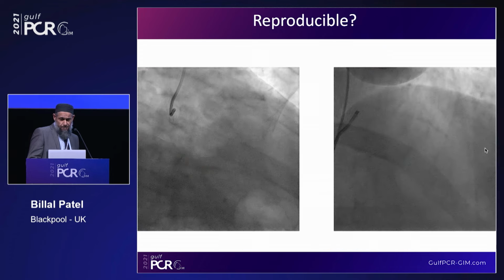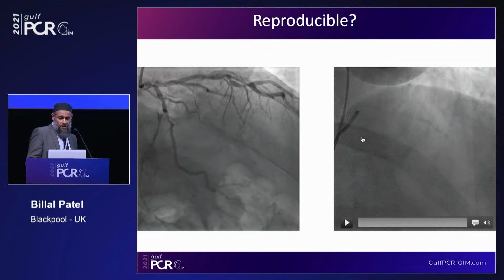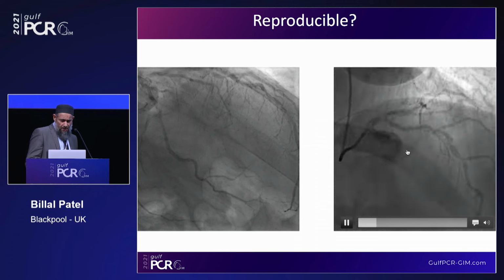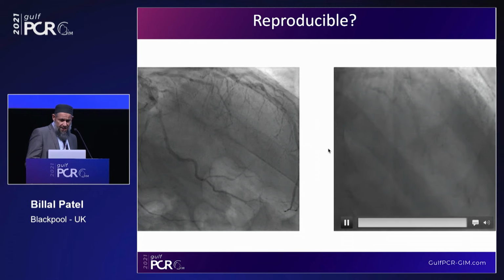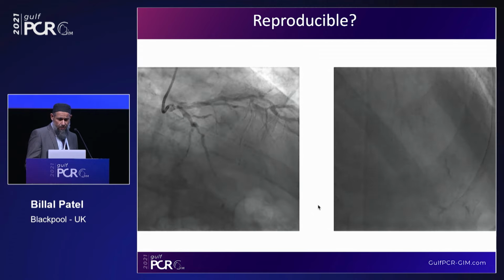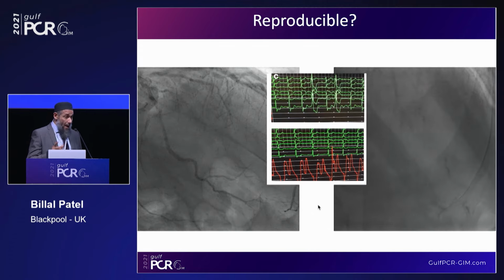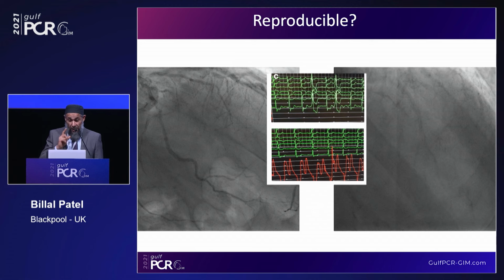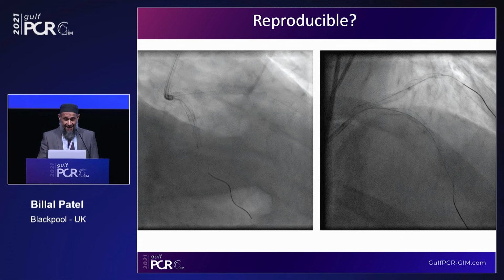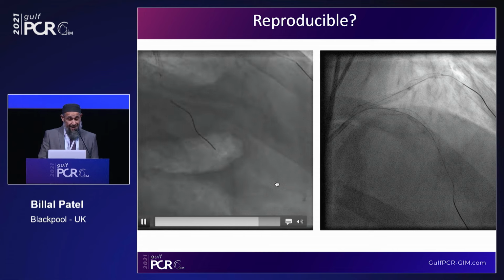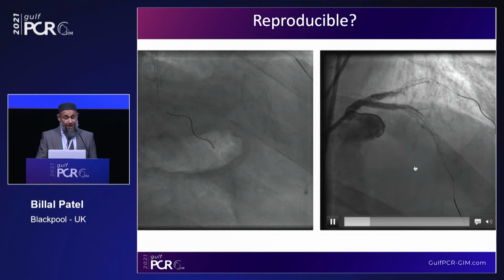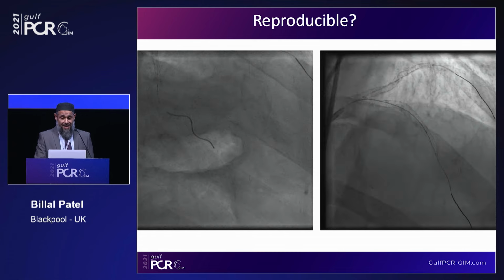So is it reproducible? We've just recently published our paper on a left main series, and this was another patient with tight distal left main, and this patient had, as we were putting him on the cath lab table, quite marked hemodynamic instability, and we put an intra-aortic balloon pump in first, and again in this case we were able to repeat a DK crush procedure, only giving a single injection at the end of the case.